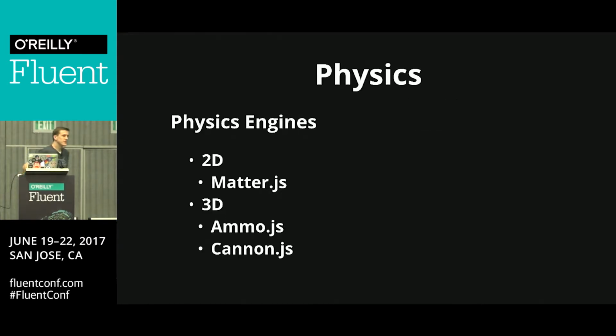Now, you can also take a physics-based approach when you're animating things, right? And the best way to do this is to find a physics engine that does the work for you. So there's Matter.js, like I showed before, a two-dimensional physics engine that works on the web, but there are also three-dimensional ones like Ammo.js and Cannon.js. In a physics-based approach, you're trying to replicate the real world inside of the browser. You're trying to create an environment, and you're defining, okay, what's the gravity in this environment? Or is there no gravity?